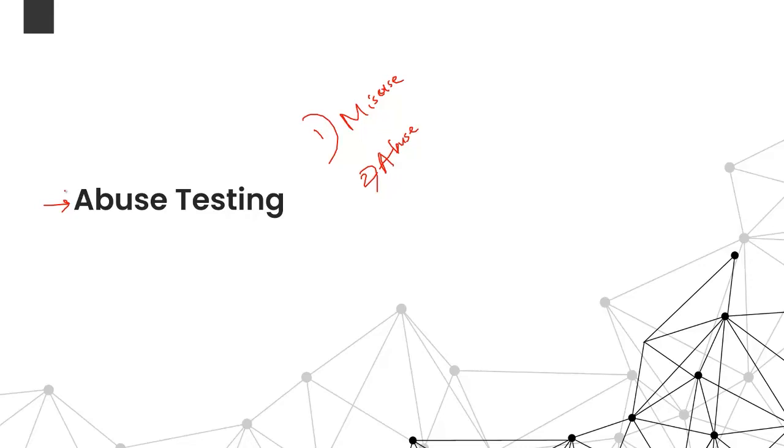It will help us to bridge the gap between the use cases, but it's a more offensive way of doing it. The primary goal is to cause errors, damage data, or affect the stability of the application, to see in what ways, using what mechanisms, I can make the application crash or cause serious damage to it. That is what we call abuse case testing. In fact, in security architecture, when talking about DevSecOps, abuse case testing is a most important topic, because at the end of the day we are trying to see how much the application can withstand.